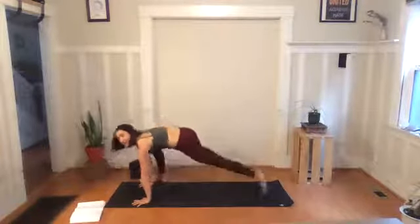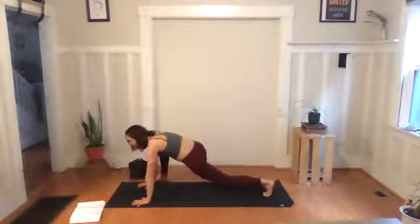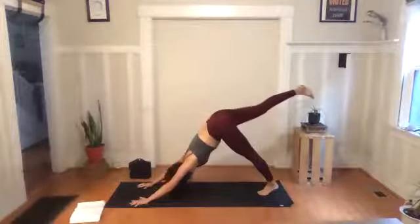And then exhale, step it all the way back. 2 more. Left knee towards right elbow. Reach it back. 1 more. Reach it back. 3-legged down dog. Shake out the right leg.